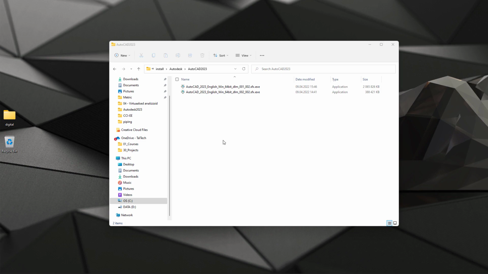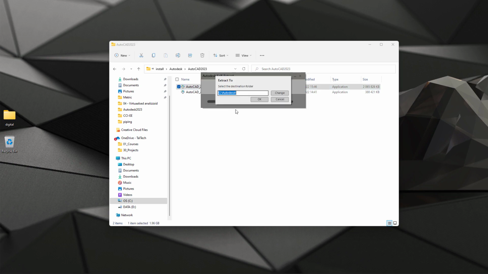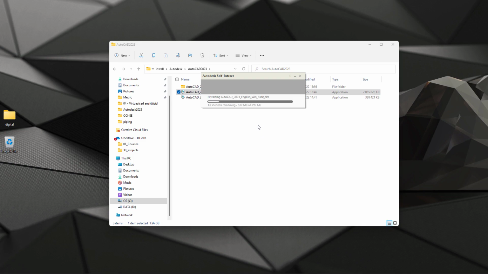Once your download is finished, both files, you have to extract those files first, and then you can start the installation. So let's do the extraction now. I click on this file, which is named 0102, double click, and then I can select the folder into which I want to extract those files. I will probably go into the same folder as I'm in right now. So I change, then I hit OK, and in a moment I can fire up my installation.